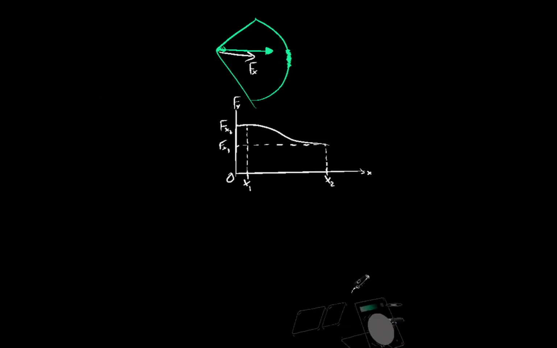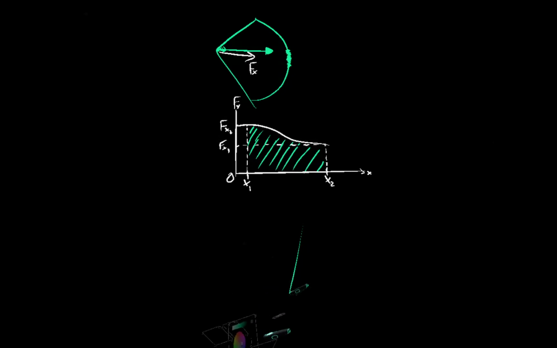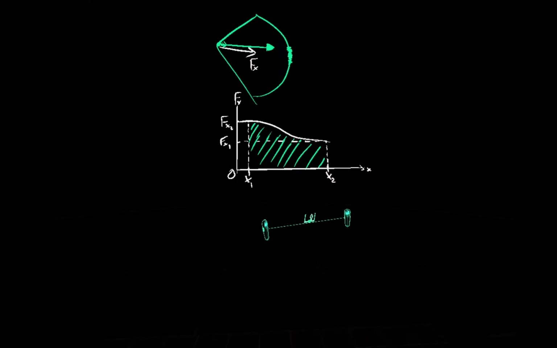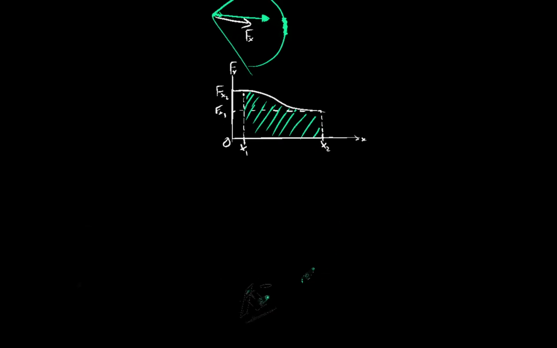So to find the work done, we would multiply the x component of the force by the displacement along the x-axis. So in other words, we would find the area under the curve, all this area. That would be easy enough if the force was constant, because this would be straight, and so it would just be finding the area of a box, with different lengths for edges. But now we have this changing function.